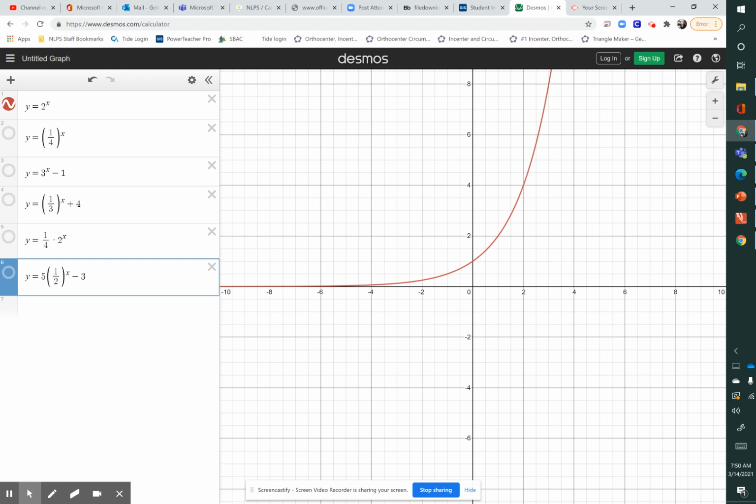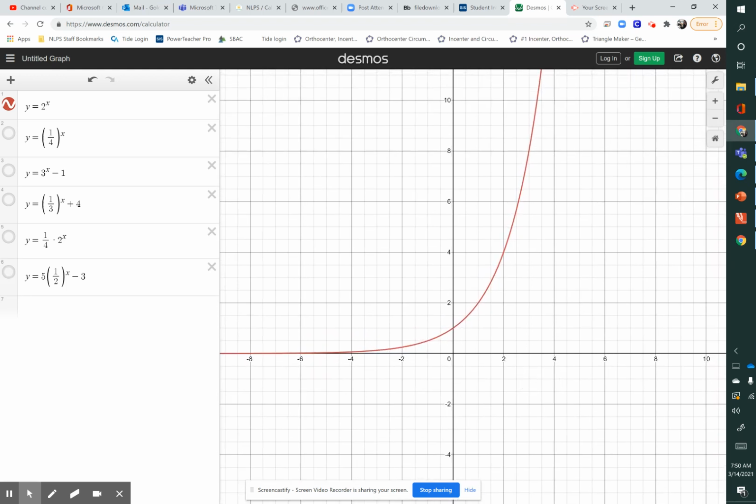And there's our graph, y equals 2^x. So we can see that our domain is all real numbers. This graph will go to infinity in the positive and negative direction as far as the x values are concerned. But the y values are all those numbers that are greater than 0. The asymptote is y equals 0. This graph will never cross the x-axis. The y-intercept, the place where the graph crosses the y-axis, is right here, (0, 1).